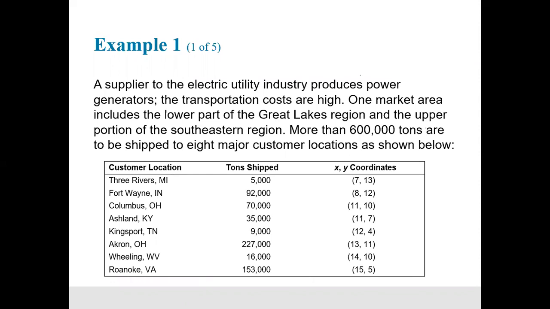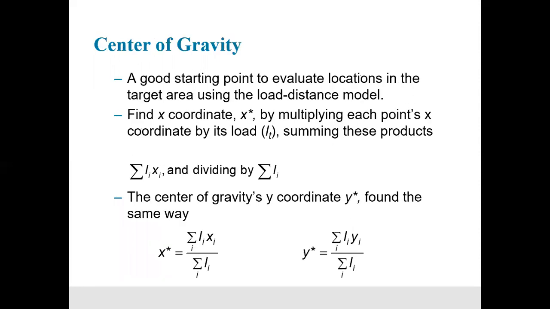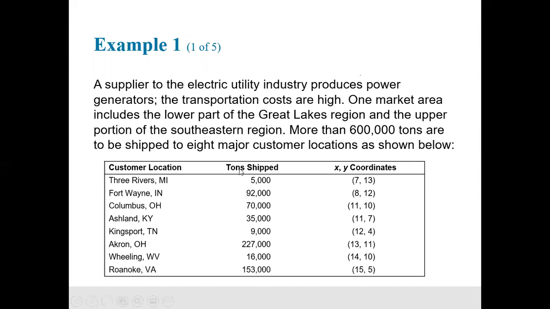A typical case that you might come across: we have to ship products to 8 locations. Where should we ship product from? We know where product is going to go, we just don't know where would be the best location in these states where we should site our warehouses. For us to do this, we need to know a couple of things. We need to know the total sum of all the different tonnages going to all the different locations. So I need to sum up our tons shipped to the different locations.